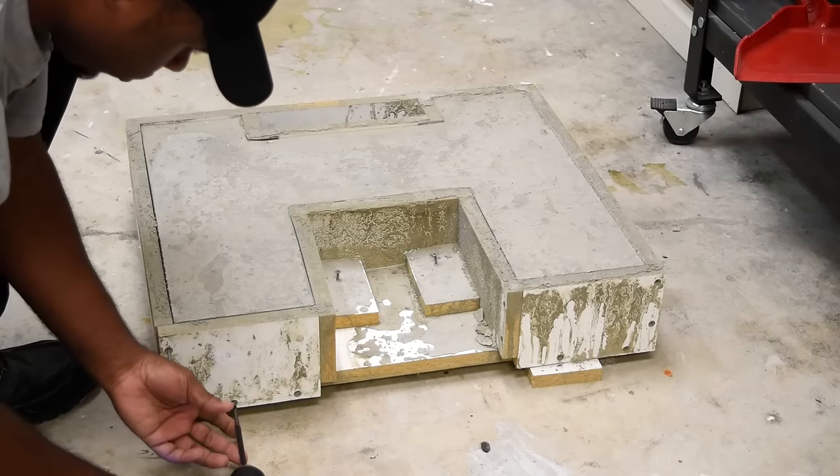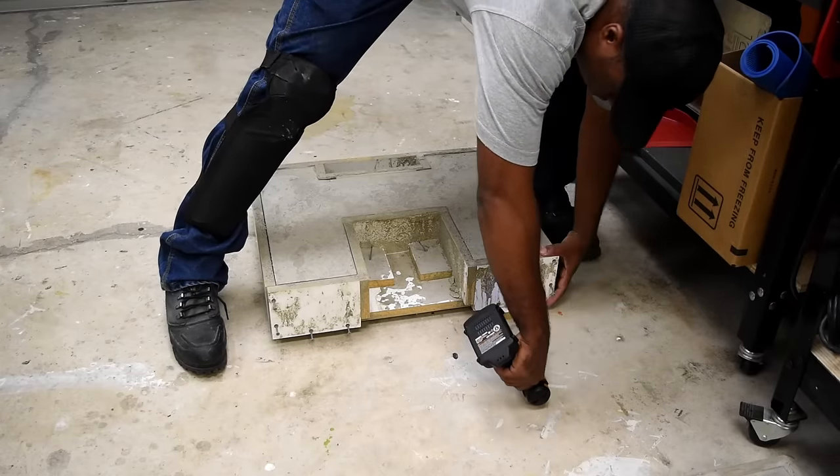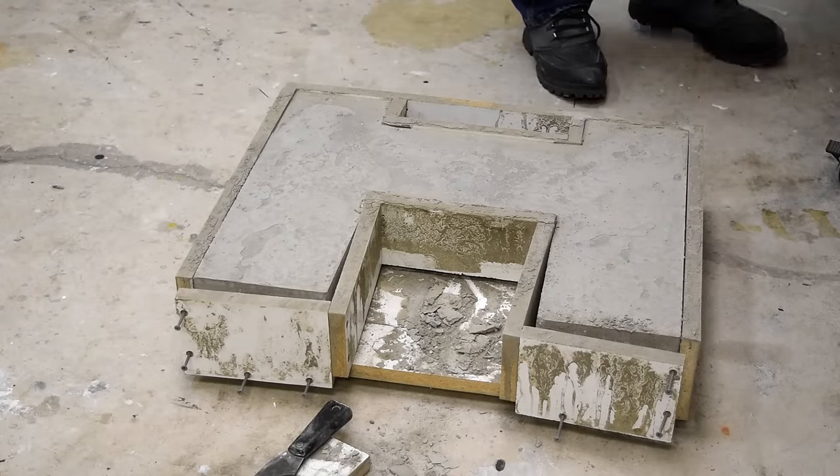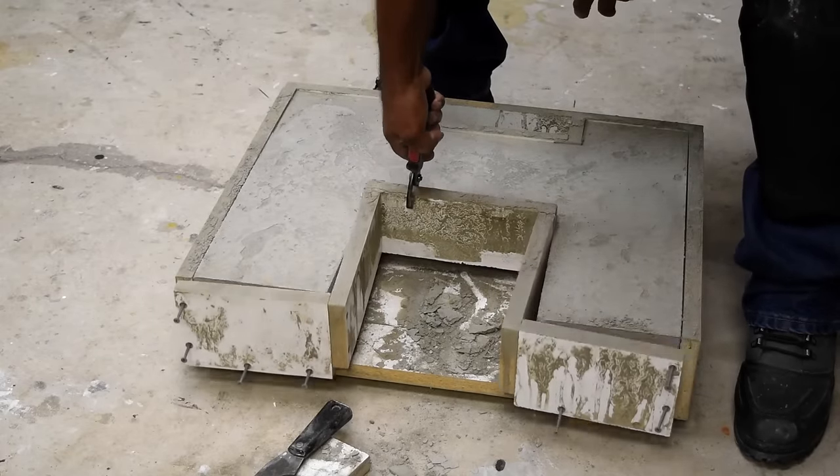Now after letting the form sit for about a week or so, I can now remove the form around the concrete, and it is now ready for handling. With the screws removed at the bottom, I can gently remove the form from around the concrete.